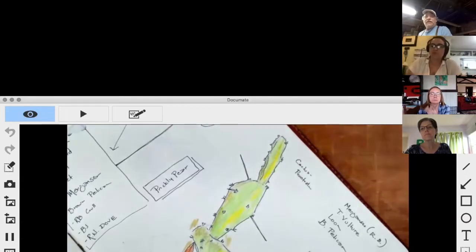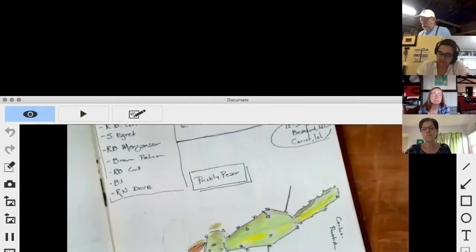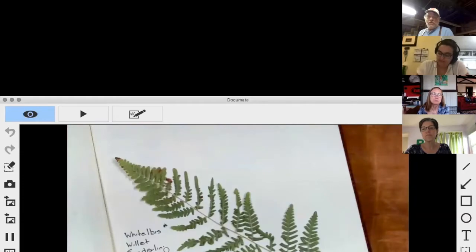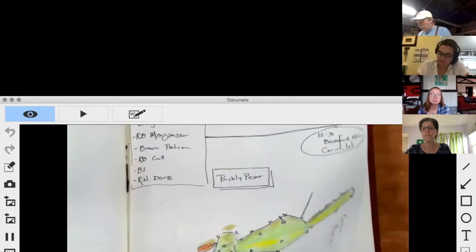You gather the data that you want to in the field. It could be a list. We have a list of birds here. It could be a picture of a prickly pear, another list. You can gather samples and put them right in your book. That was pressed in there and I glued it in later. There's certain things you don't want to collect. I think you all understand that.